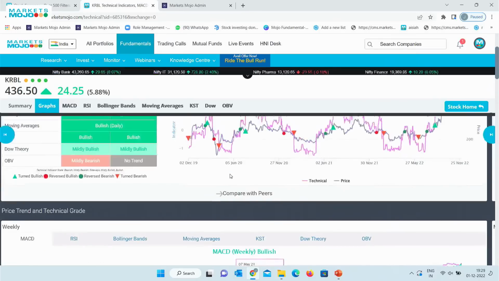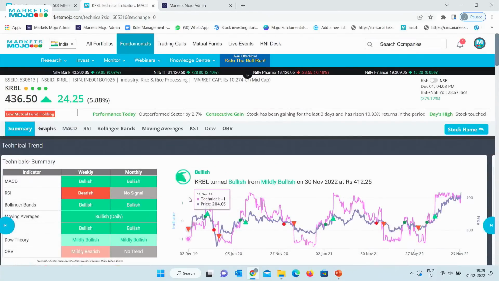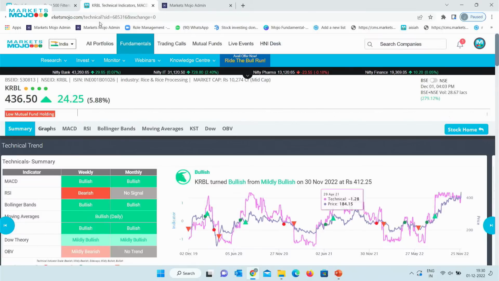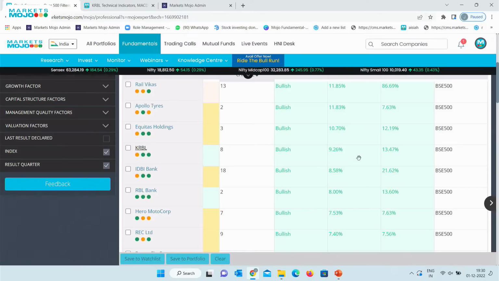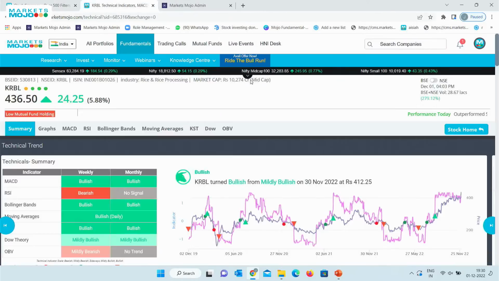So no, we don't use CFT, coming back to the question. We have a particular technical trend analysis which we run, 7 different indicators, and you can come on this particular page to understand whether the stock is turning bullish, mildly bullish, and so on and so forth. And if you see, KRBL is one of the stocks I picked up from the screener. This is one of the stocks which actually entered my screener, and it has moved from mildly bullish to bullish. The company wasn't actually bullish during its result. It was somewhere here. And then it moved upwards.